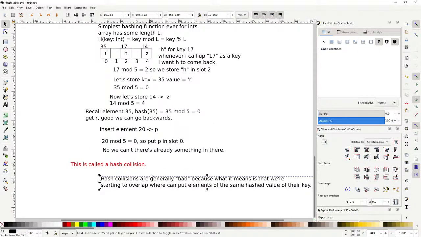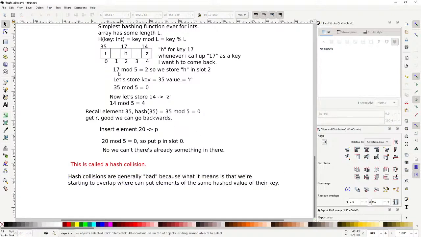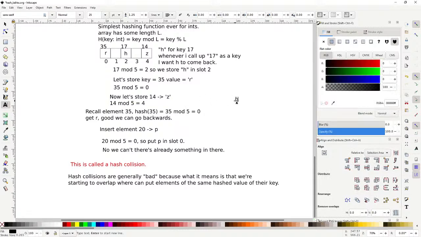Now you notice that it really doesn't matter how complex our formula is. If instead of just h of k for the key equal to k mod 5, imagine that our formula was h of k equals k squared plus k minus 2 mod 5.